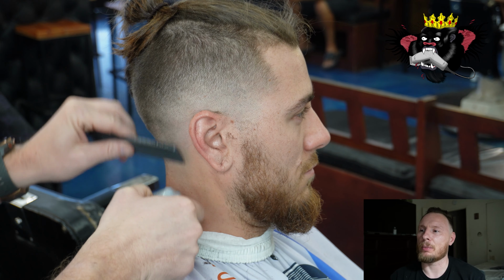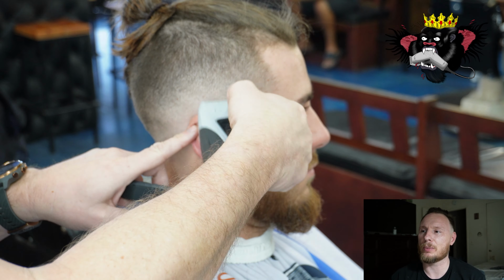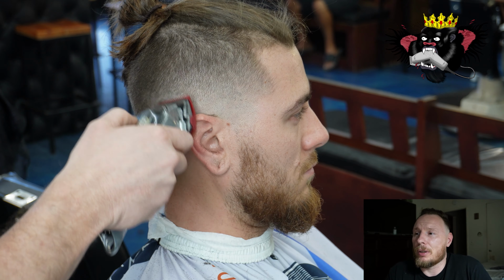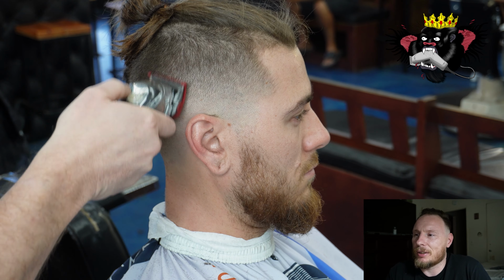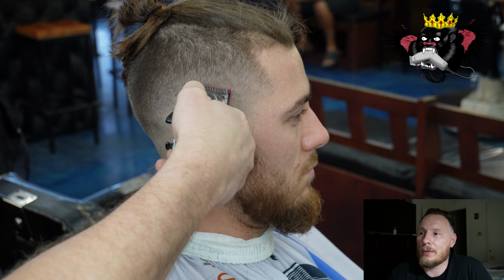Now we're just gonna go back with the shaver, and we're just gonna try to clean up that fade as much as possible. We're keeping the shaver just nice and tight down there without creating any lines or anything. So just hitting the corner of the shaver.